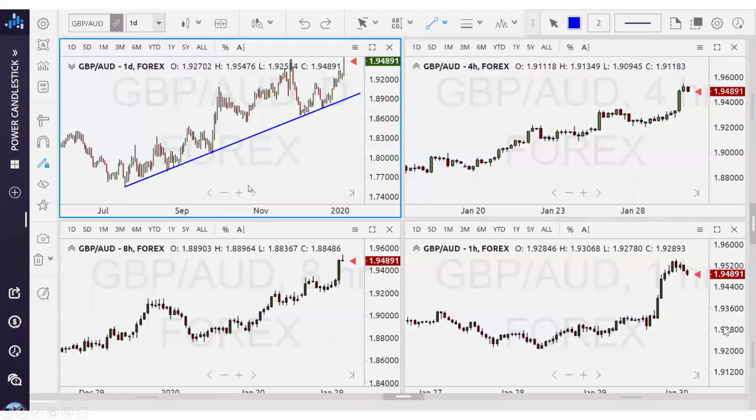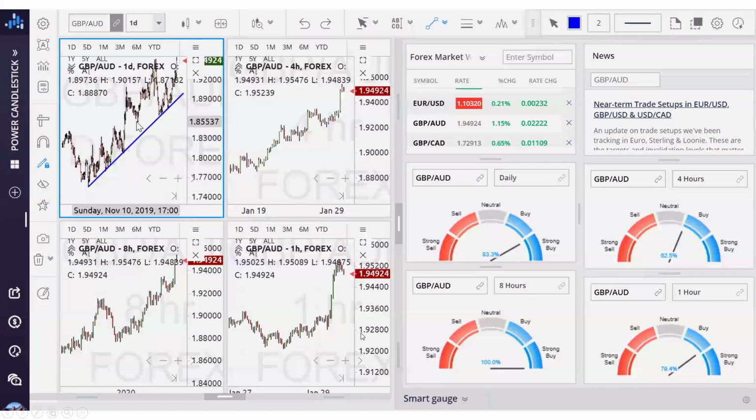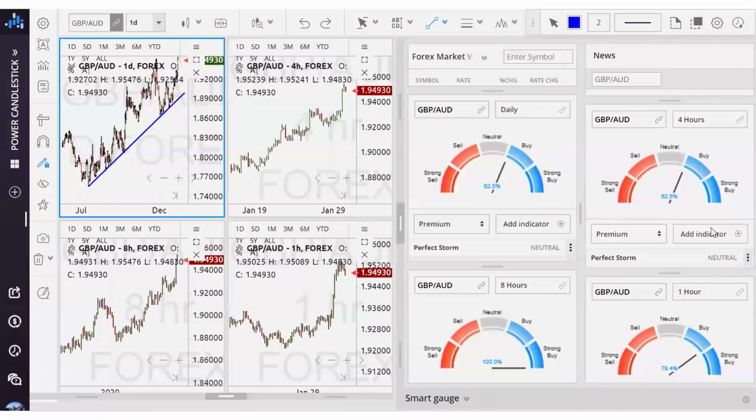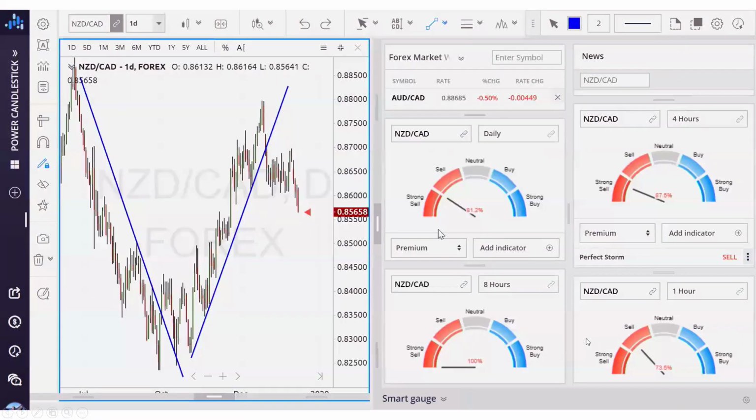You see the market bullish, bullish, bullish, bullish, and the Smart Gauge is telling you that all of them are buying. Then you look for an entry. And how do you look for entry? Pull back, break trend line, enter, right?